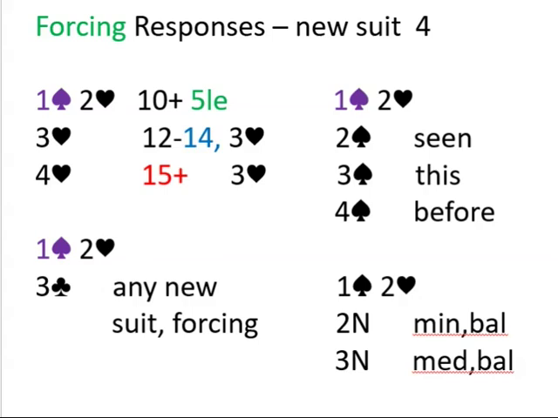So now let's talk about another alternative. I open 1 spade, you bid 2 hearts. I don't have 3 card support, but I have long spades, so I can rebid 2 spades, 3 spades, or 4 spades. We have seen this before. This was scenario 1 a while ago, so we're not going to talk about it anymore.